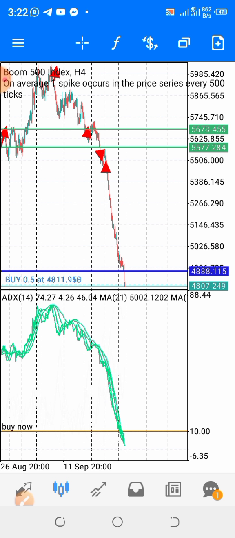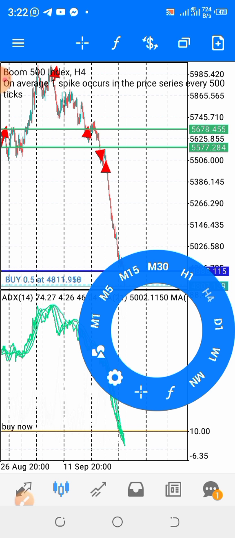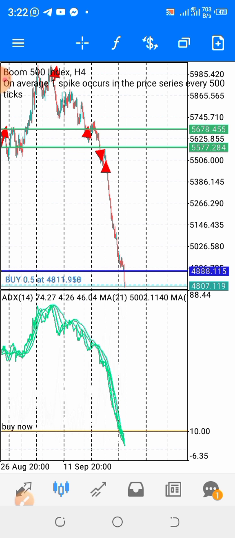You need to know your entering point. That's what I will teach you also, how to enter and when to enter, because you might see it there and it keeps going. The market keeps going bearish and you are waiting for a spike. So I will tell you how to enter this trade. But the first thing you need to consider is to make sure that all these green lines are at the oversold region, which is my level 10 here.